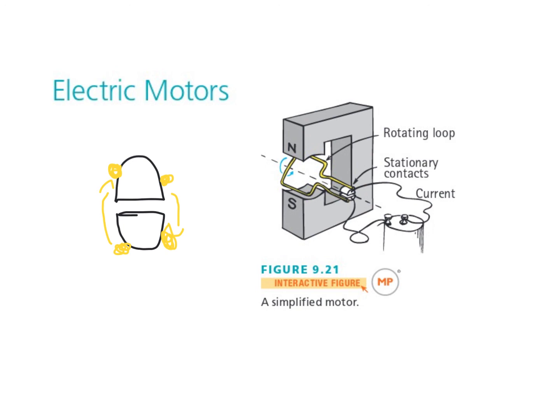I'm not going to go too much into detail about why that works, but basically it's a very clever thing. If you didn't have this split in the middle here, what would happen is this loop would feel a force until it just lined up with the magnetic field. But by reversing the direction of the current, by having this side come over here and this side come over there, so this one might be the positive end and this one might be the negative end of the battery. So here the current is on the positive side, and when it passes over the gap, now it's on the negative side. And so you're reversing the current by passing over these Ds, and that keeps the thing spinning continuously.